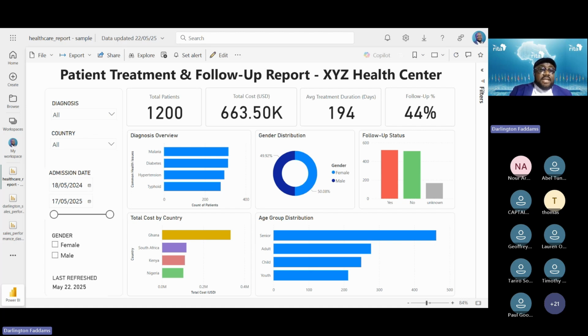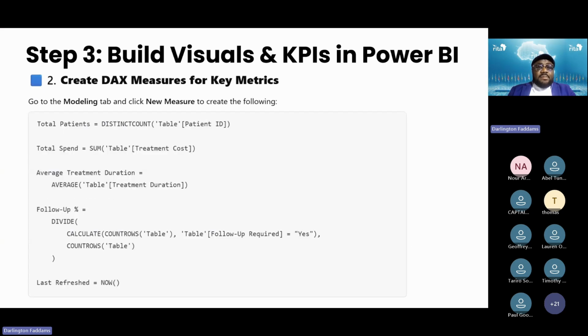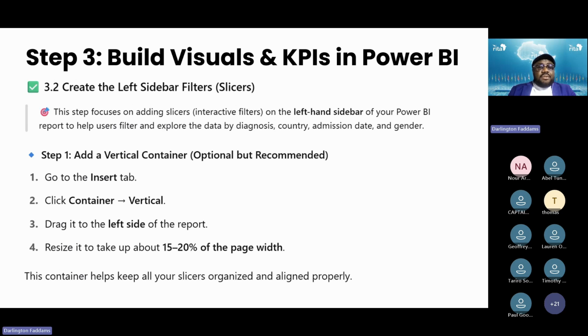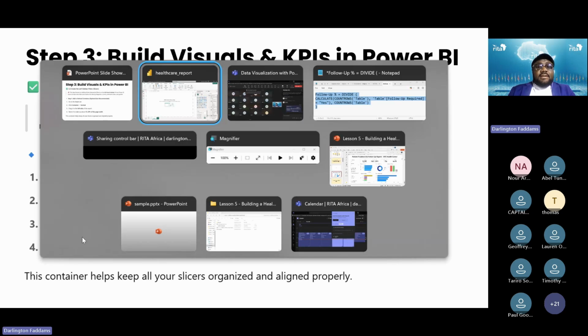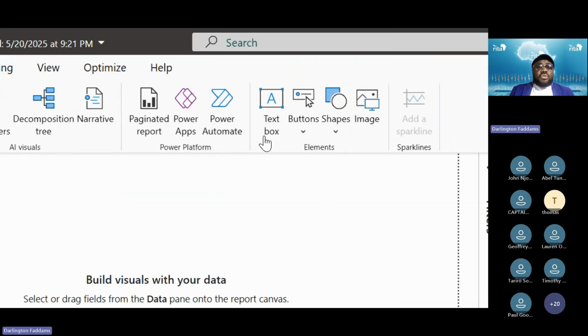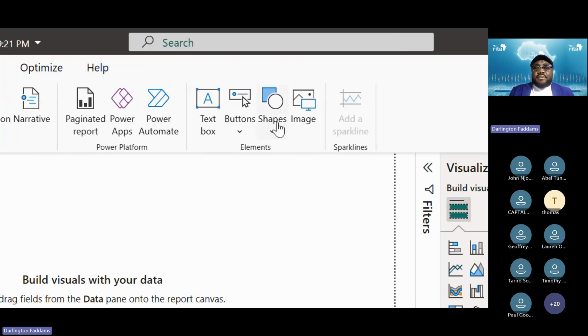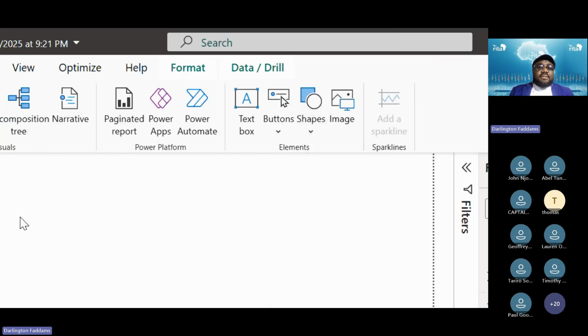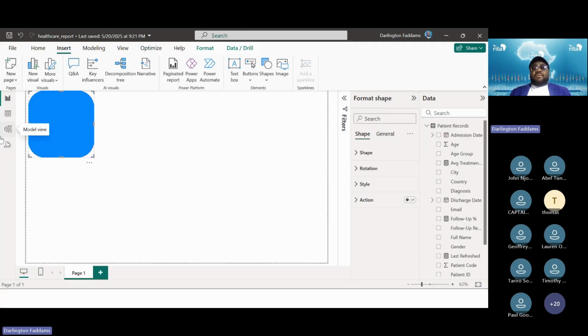All right, so we are going to create this left sidebar, and you can see how I have created a light shape here, and I've placed these slices in there nicely. Let me create one and show you how I did it, and you'll be able to do the same. Based upon this, we are going to create a container. I created it using a very simple shape. Go to insert, click on shapes, and you can see a rounded rectangle. So let's create it. Before I beautify it, I'm going to push it down, and I'm going to create my heading.